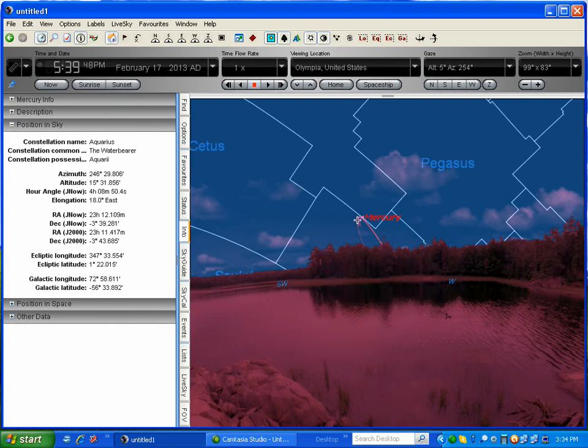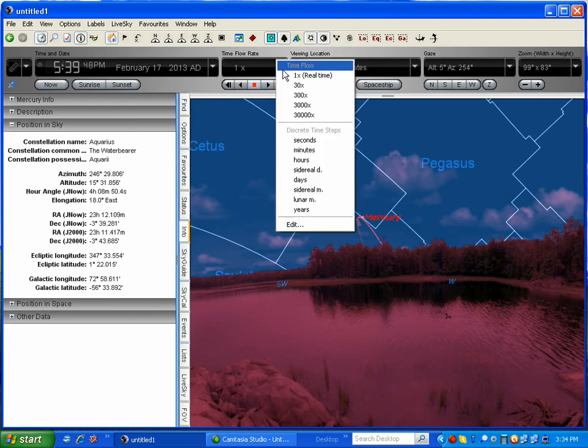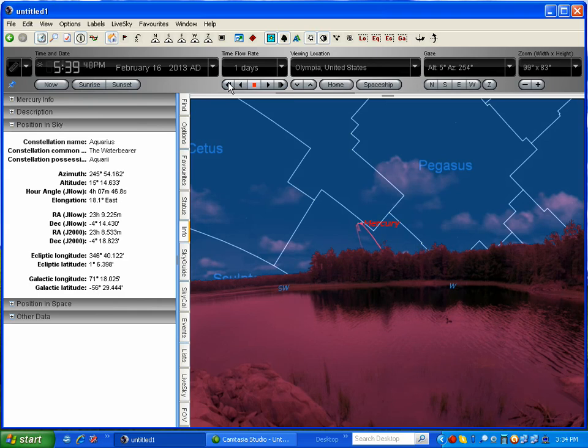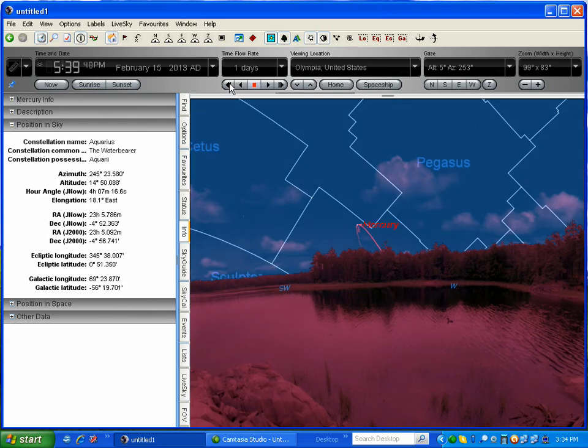Now the point of greatest elongation occurs right there at the end, and I believe that occurred a few days ago. So I am going to back it up. And so there it is. It's somewhere right in there a couple of days ago. All right.